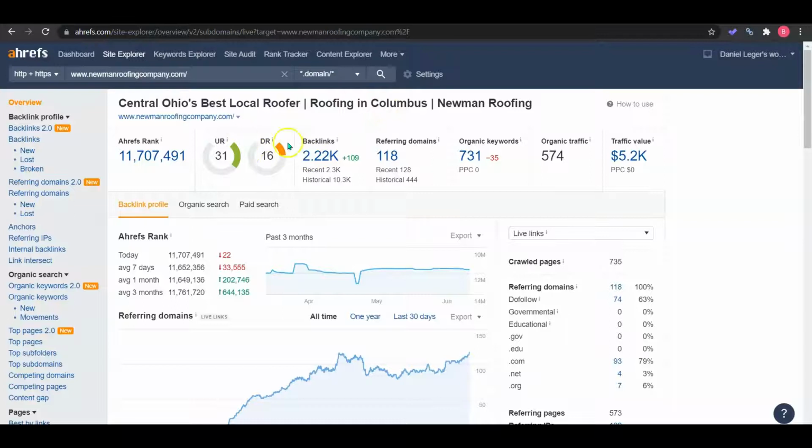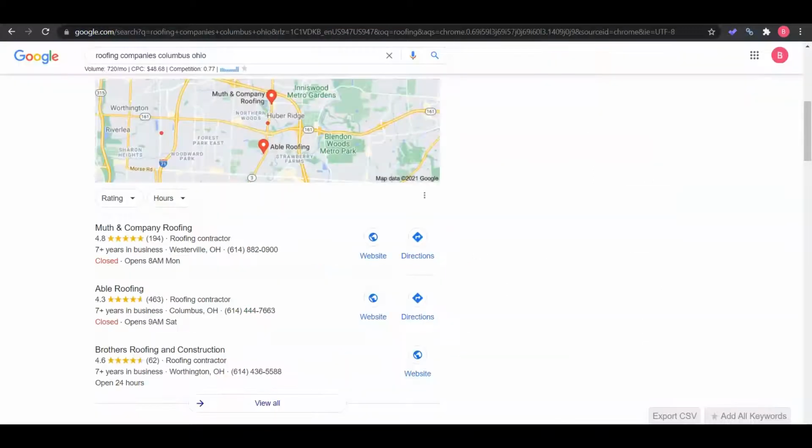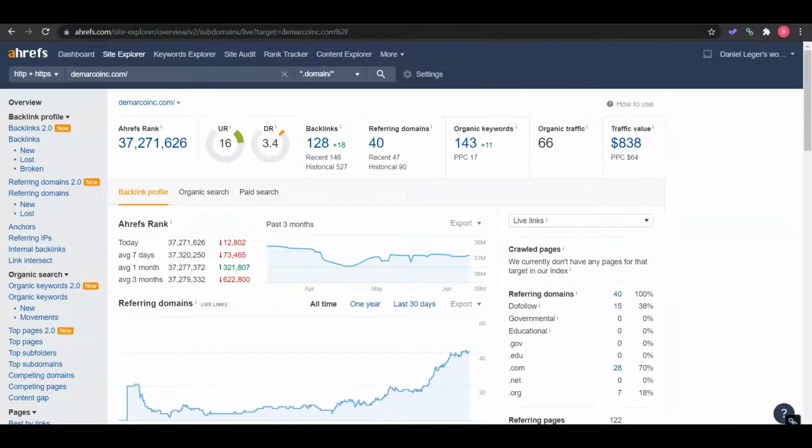So to help get you the ranking increases, we would actually use a copycat method and take the best backlinks that are giving this authority to your competitor and start pushing them to your site and get more, because we don't just want to match the competition, we want to beat them. So you're going to get more backlinks than your top ranking competitor, because we want you to show up at the top, not just for the commercial roofing keywords, but for the roofing companies type keywords. We don't know how people are going to be looking, but we want to put you front and center of all of those potential customers.